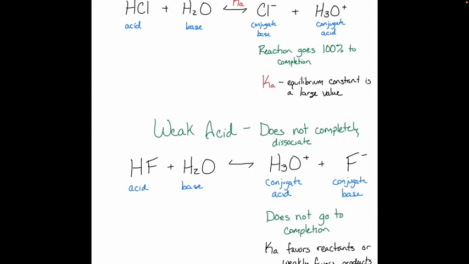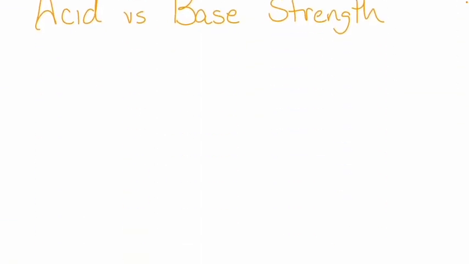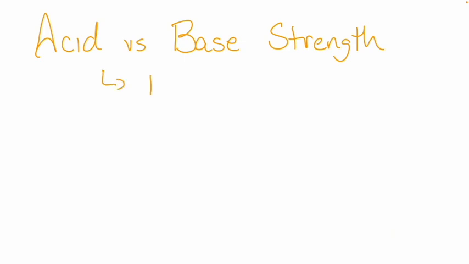Okay? If we look at our strong acid chemical equation here, hydrochloric acid is a strong acid, right? So why is that? It's because its conjugate base, the chloride ion, is super duper stable all by itself. Chlorine is just very stable as an ion. It's more than happy to have that negative charge float around in solution all by itself, okay? Because of that, because it's so super duper stable, as a base, if I'm looking at the reverse reaction, it is trash. It is absolutely a terrible base, the chloride ion. So there's this inverse relationship between acid strength and the strength of its conjugate bases. Very strong acids have complete trash conjugate bases, and weak acids have good bases. Okay, their conjugate bases are good at playing the role of a base. All right, so we have this inverse relationship between acid and base strength.